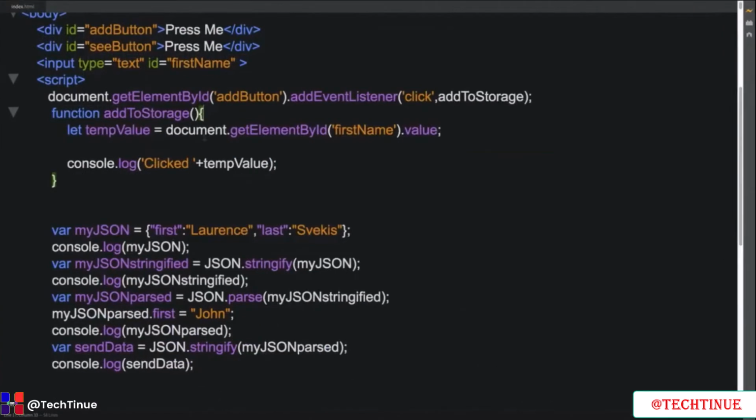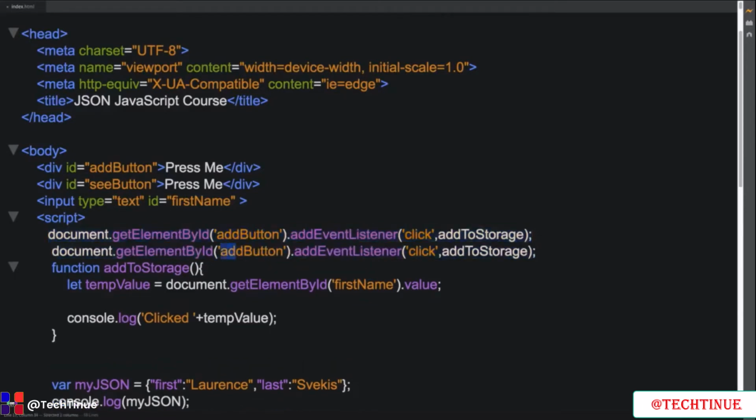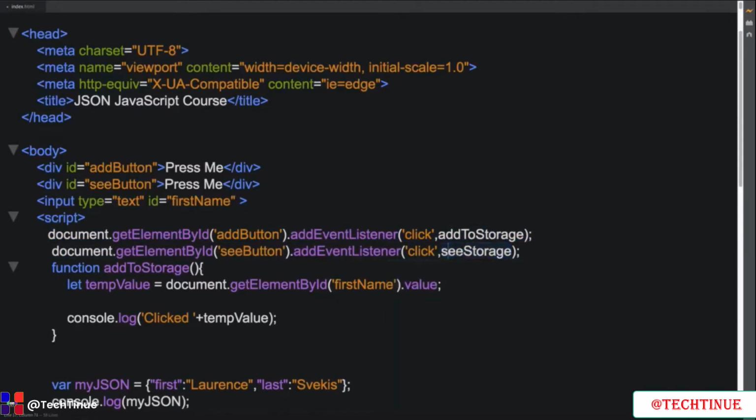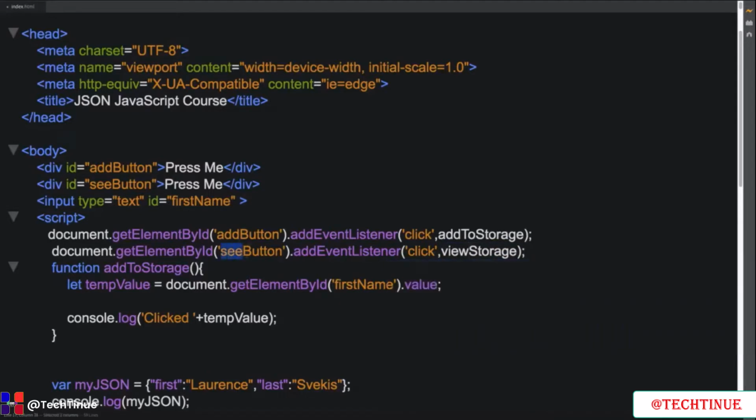So let me make this a little bit bigger. So we've got the two buttons, and this one is going to be add to storage, and this C button is going to be the one that shows C storage. Or I could just call it view storage. Actually, view is probably better, sounds a little bit better. And we'll just keep it as C button, just to keep things simple.